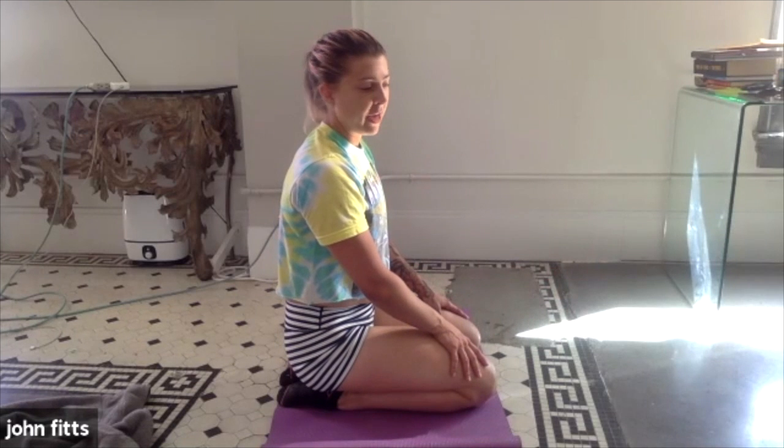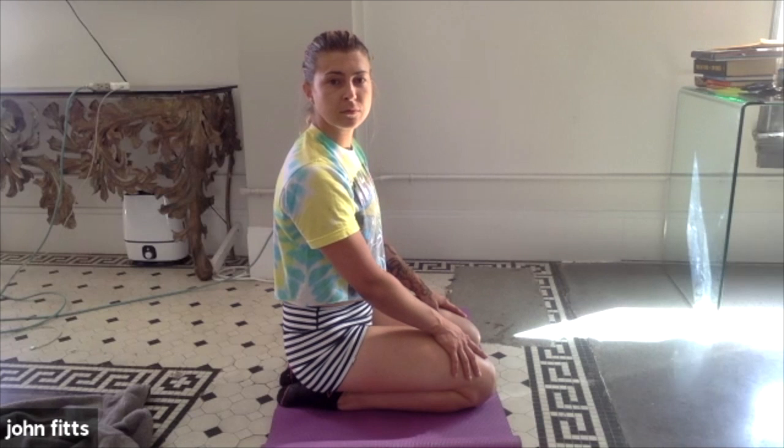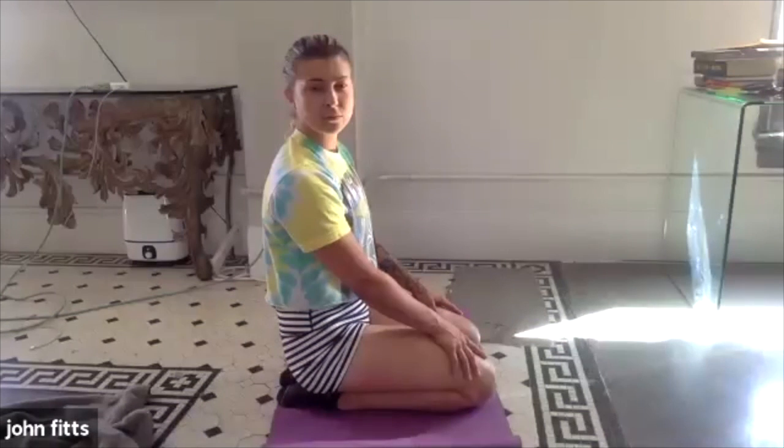So think of staying absolutely still, and we only want to move the arm around, mobilizing the shoulder. You guys, 5 on left, 5 on right.